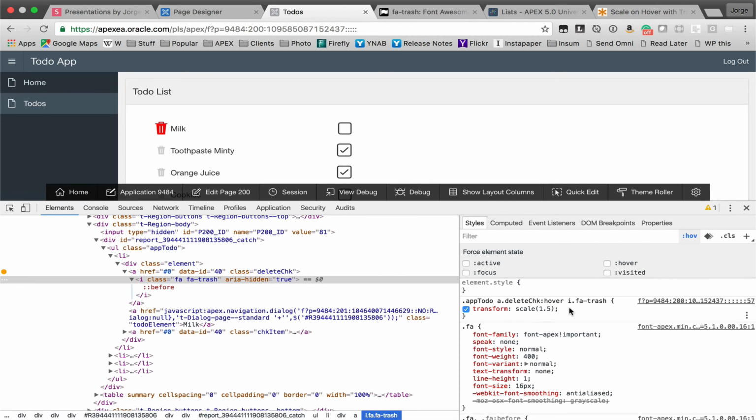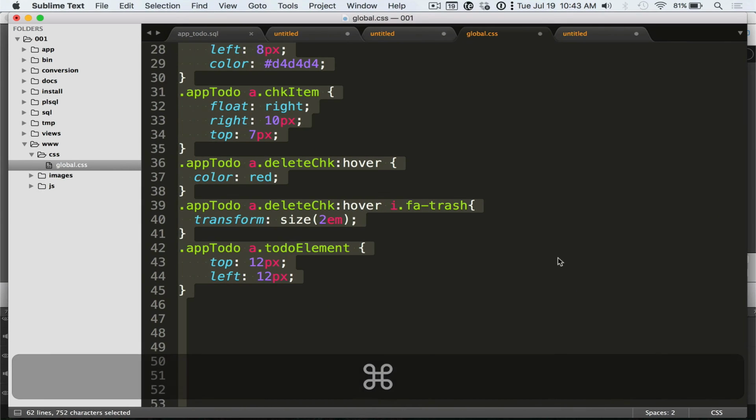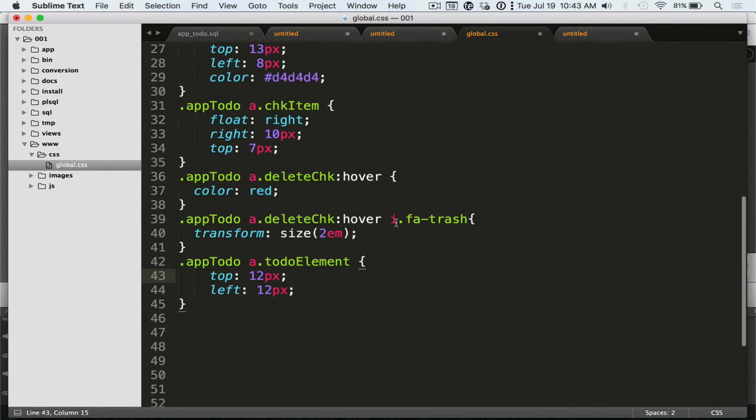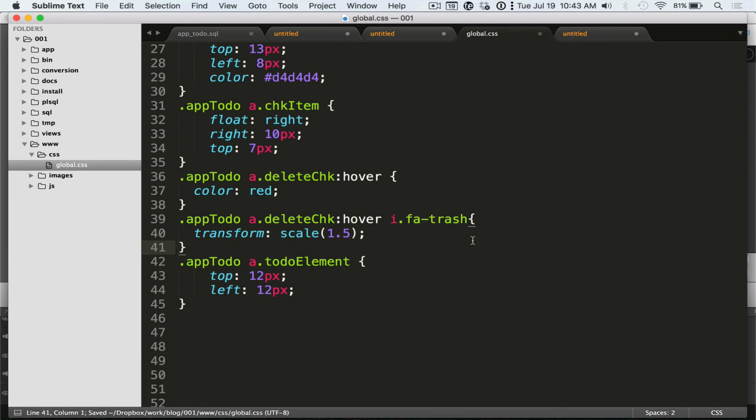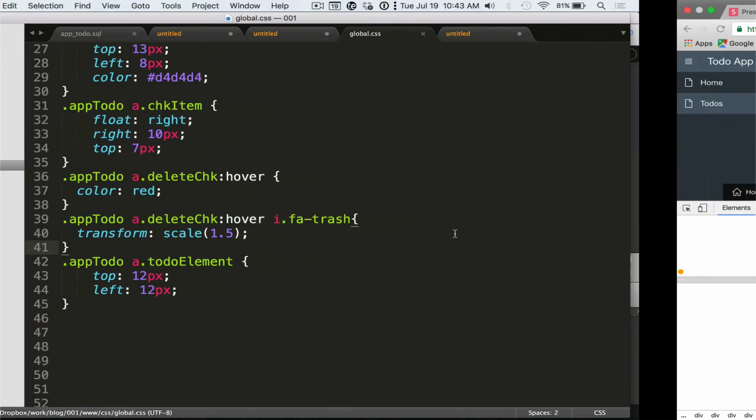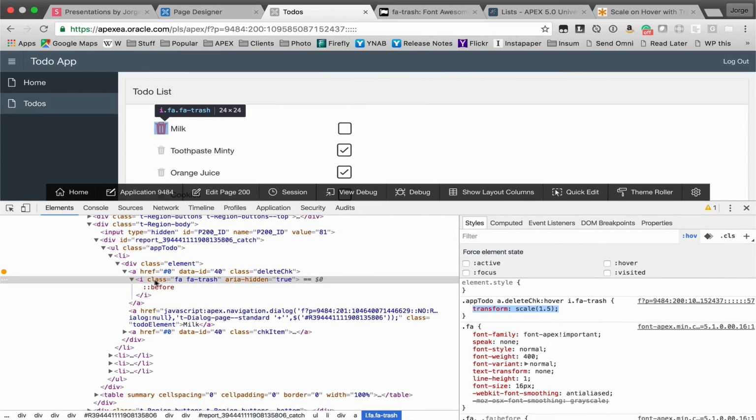Now, let's copy this to our delete for the FA trash icon. The other thing we're going to address right now is the color.